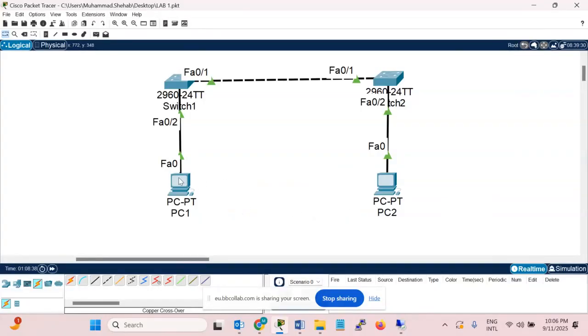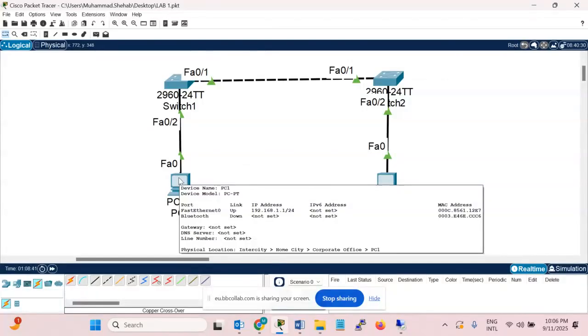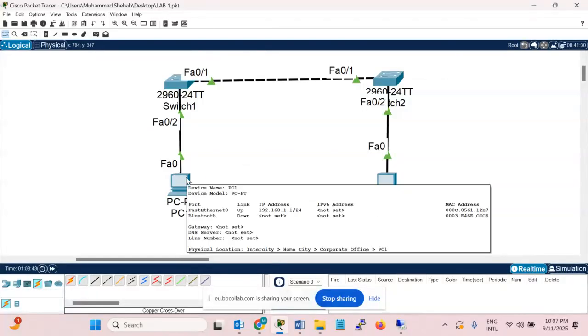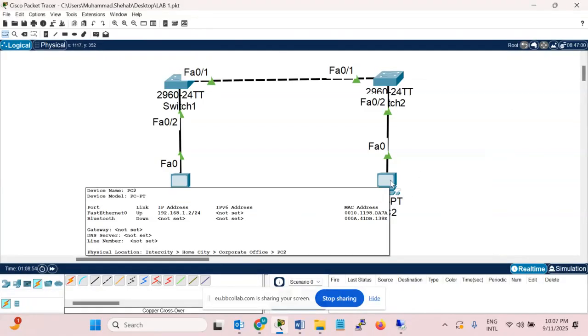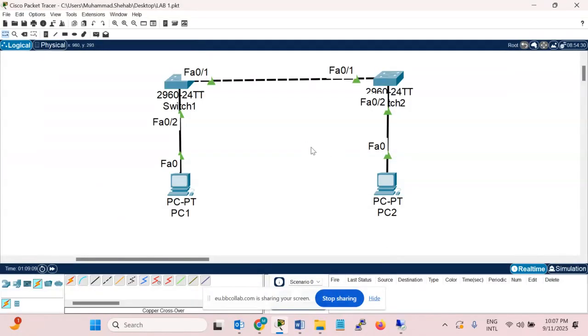You can hover the mouse on it without pressing on the PC, and see that there is an IP address for FastEthernet0. And here there is the IP address 192.168.1.2 for port FastEthernet0 for PC2, and it is up. The link is up, and the subnet mask is /24.